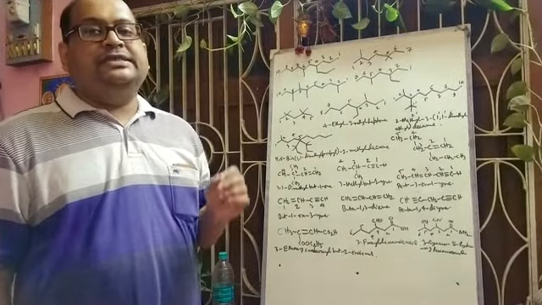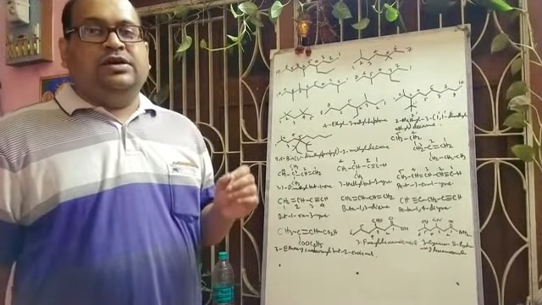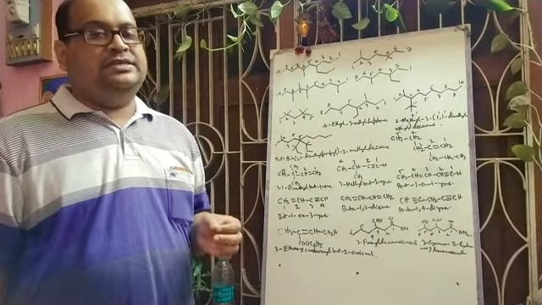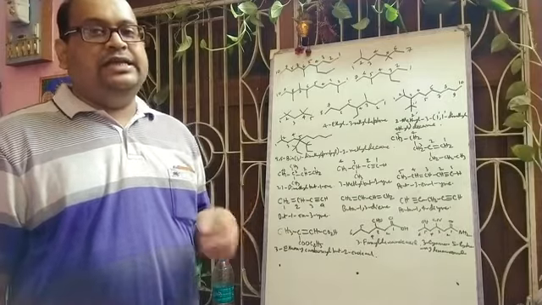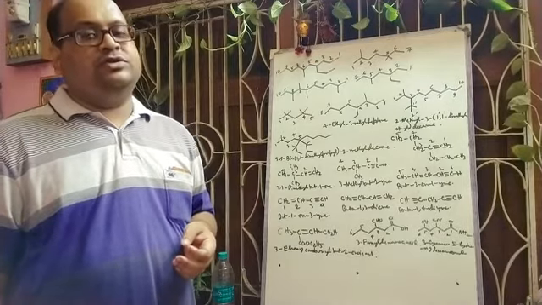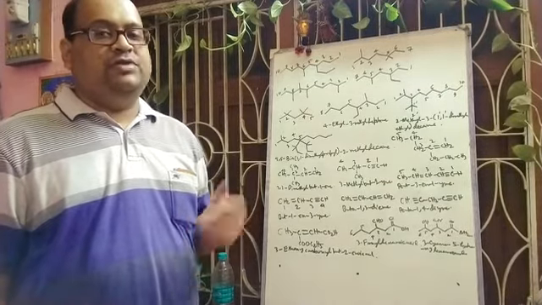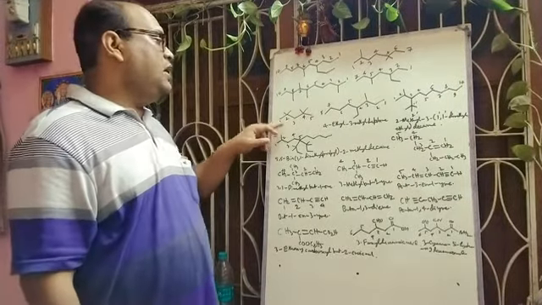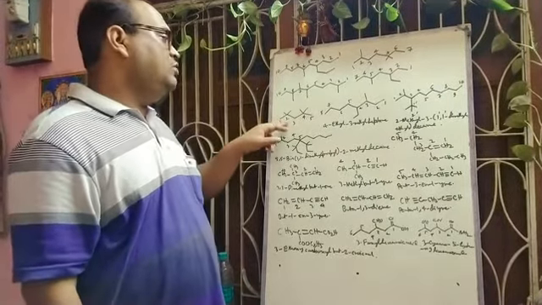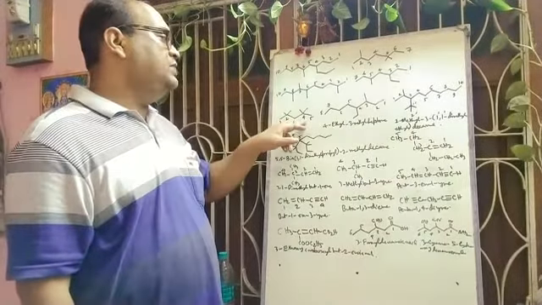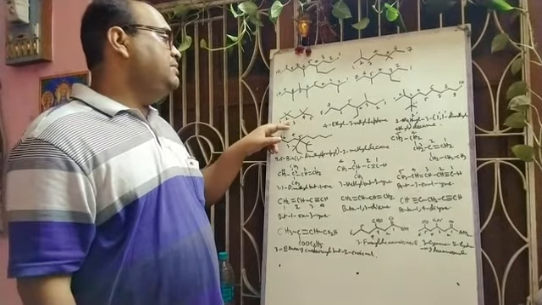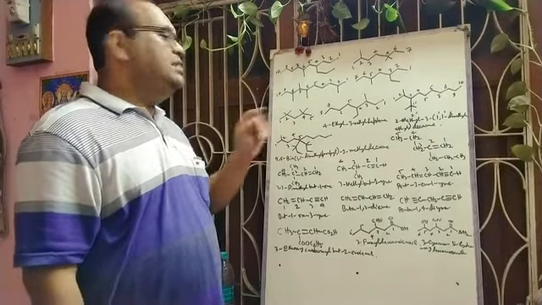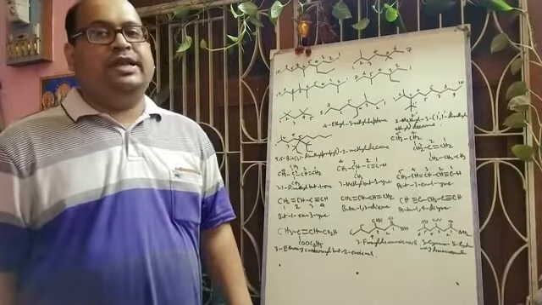If a substituent occurs more than once, then the prefixes di, tri, tetra, penta we have to use. Suppose if there are 2 methyl groups, then we have to use dimethyl. If we consider this example, then you can understand 1, 2, 3, 4, 5. At 2 position 2 methyl groups are there, at 4 position 2 methyl groups are there. So definitely we will give the name 2,2,4,4-tetramethylpentane. In this way we have to give the name.